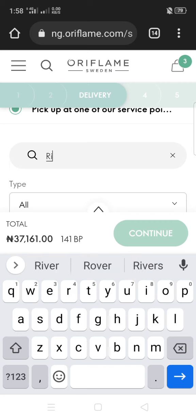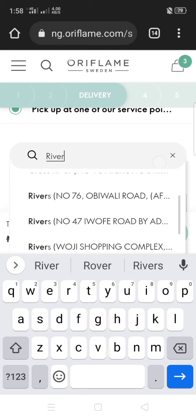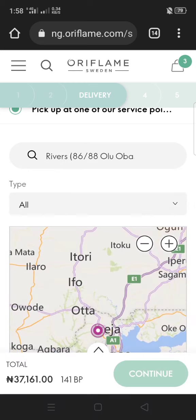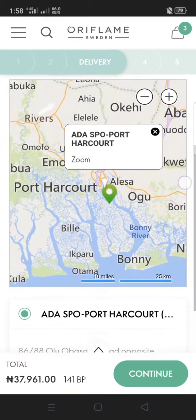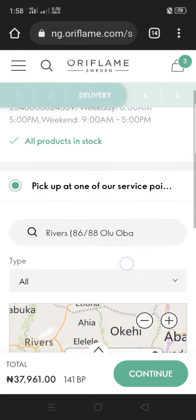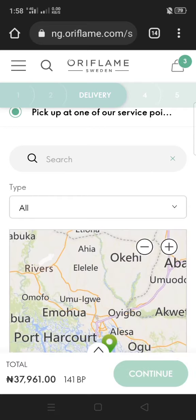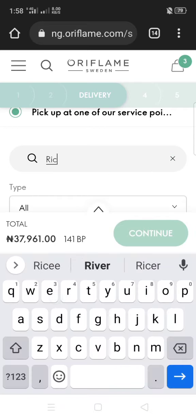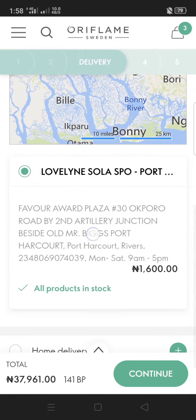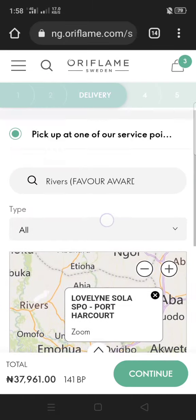Click on the tab and select the state you're in. Maybe I'm in Rivers State — these are all the offices in Rivers State. You scroll through the addresses manually. If one is close to you, select it. If not, go back and check the next one. This is the only way to find the address closest to you.